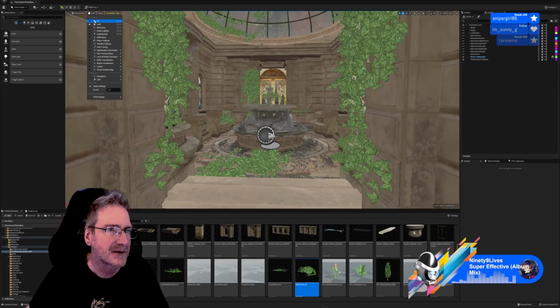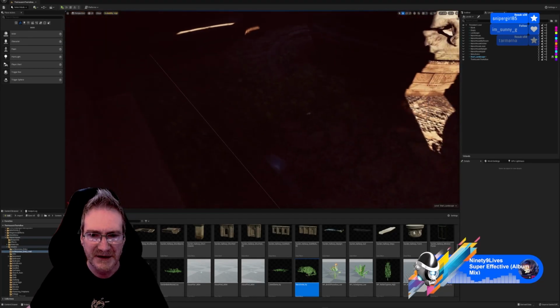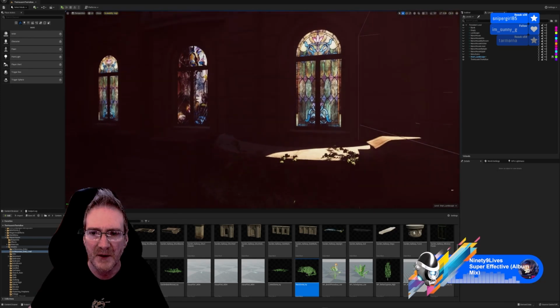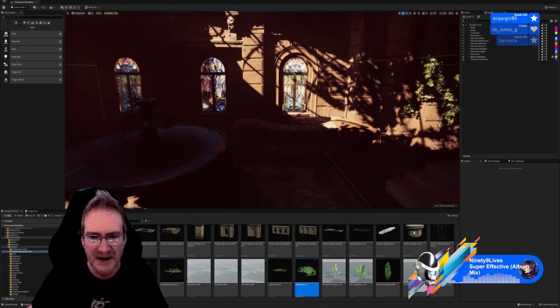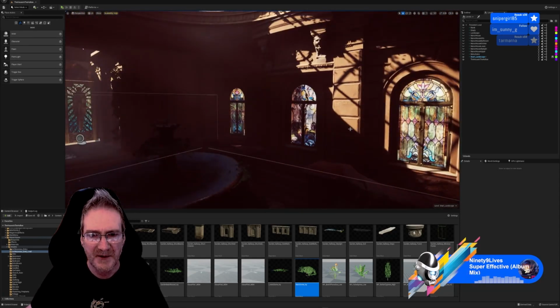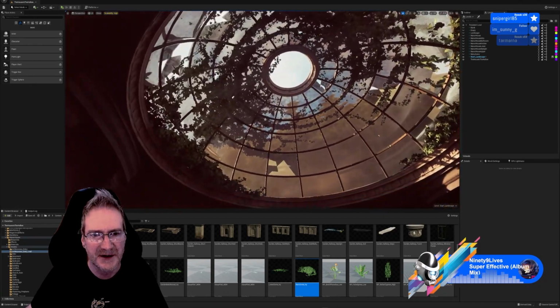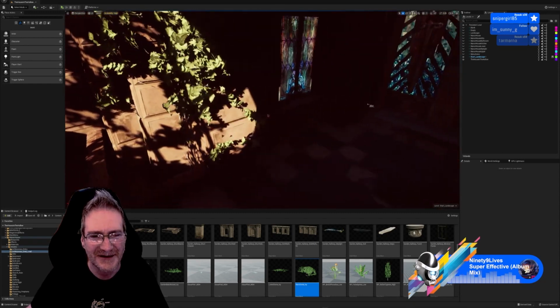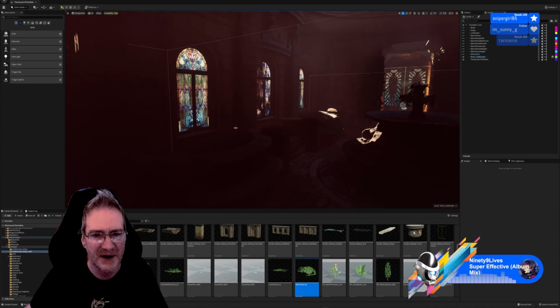Let's go back into lit mode. It'll show up a lot better once we start lighting up the windows to get a bit more light going in here, because at the moment it's very dark. We have to imagine there's no light coming through these windows. The only light coming into this room is through the dome, and we've covered the dome up a lot now with ivy, so it is quite dark, but we'll fix that by adding lights to these windows here.